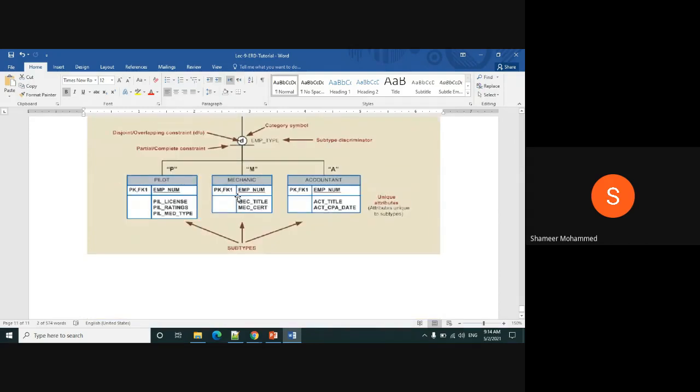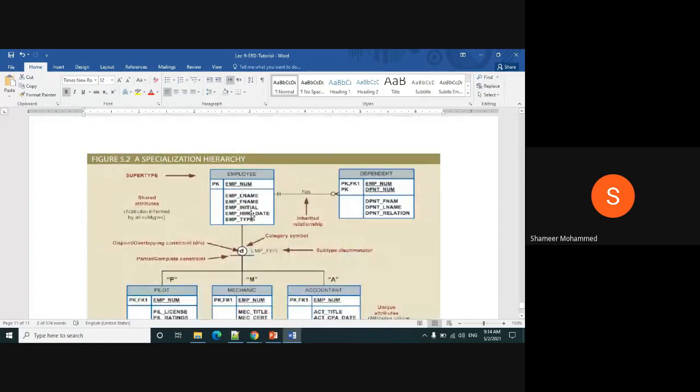These are all subtypes: one, two, three. You can have many subtypes. And these attributes are shared attributes. Since there is inheritance here, with parent and child classes, the child can use the parent attributes.